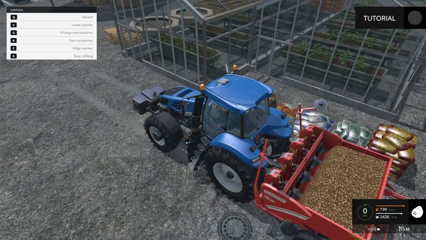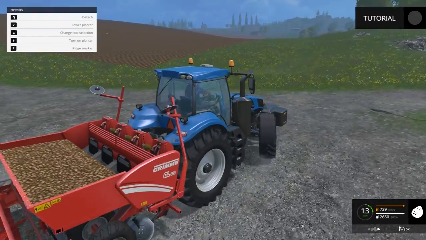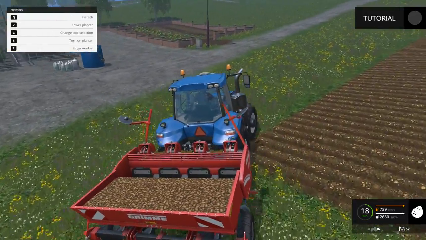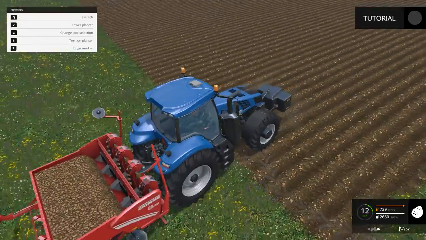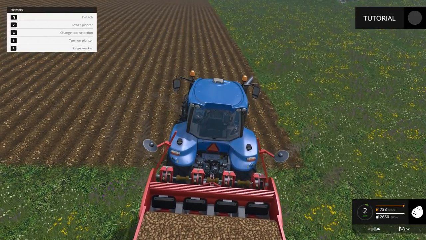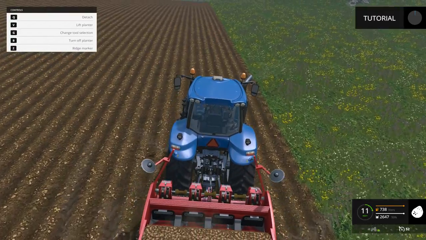Okay, we'll see how I do. Attach the planter, attach the weight, fill some machine. We should see how it is. Where's this seed pallet? Down the hill. I see it now. Okay. Okay. Lower. Back up! Turn. I went too fast.